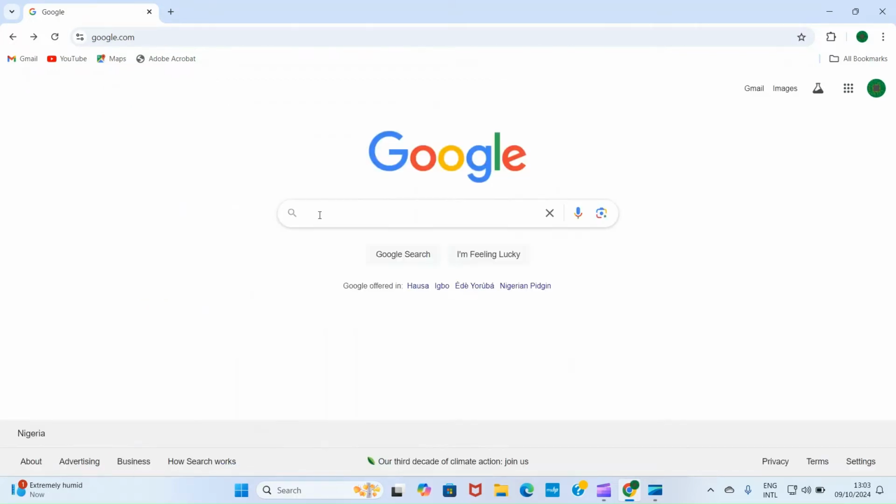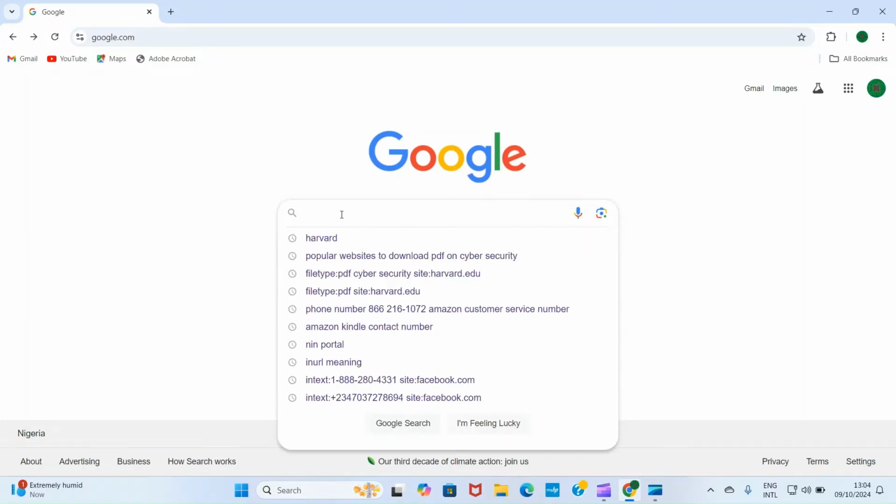Okay. The next approach we are going to use to get specific information of a particular target is we'll be targeting a social media website whereby maybe you have a friend from your secondary school days, but you have lost his contact, but you want to use his name to search if he's available on Facebook. Okay, you can use this third approach to do that. So let me type in the Google operator that will allow us to do that.